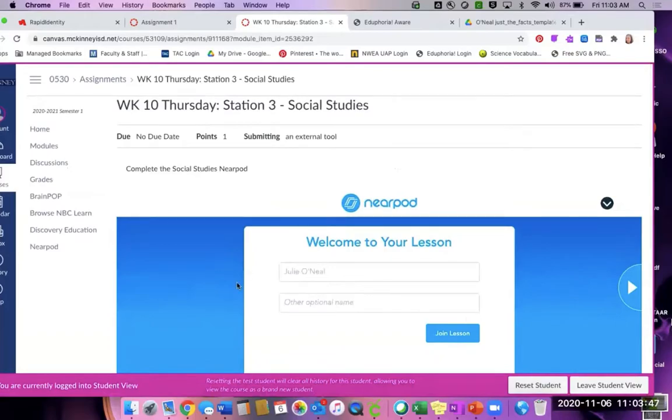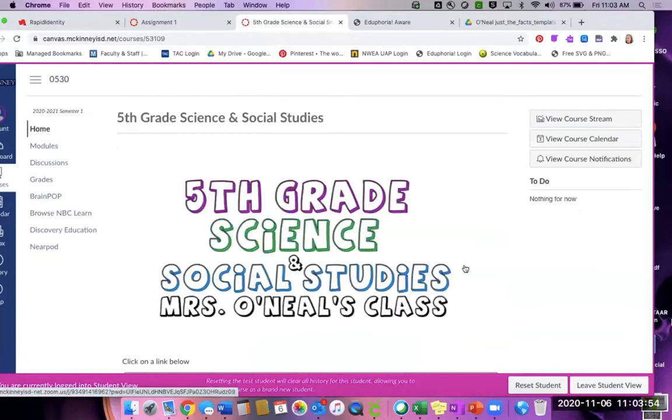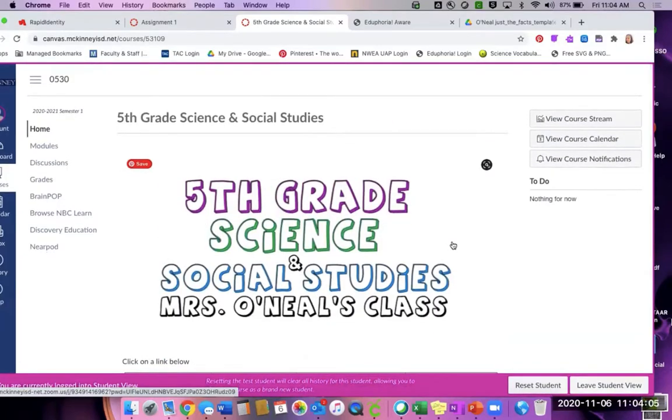I leave all of the modules for the quarter open and then let them go back and finish work because they're 10 and sometimes stuff doesn't work or sometimes it takes them longer or whatever, and I feel like they should be able to go back and do it. If it's a test that I've given them or a pre-assessment, I usually do not let them go back and do it.